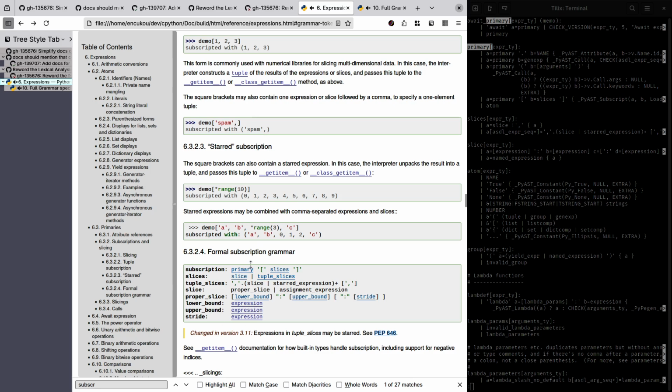Now, because this is the new grammar, this is actually a subset of this. So maybe we should combine that, right? Because you have one or more slice or star expression separated by commas, and then an optional comma. So a single slice will match this.